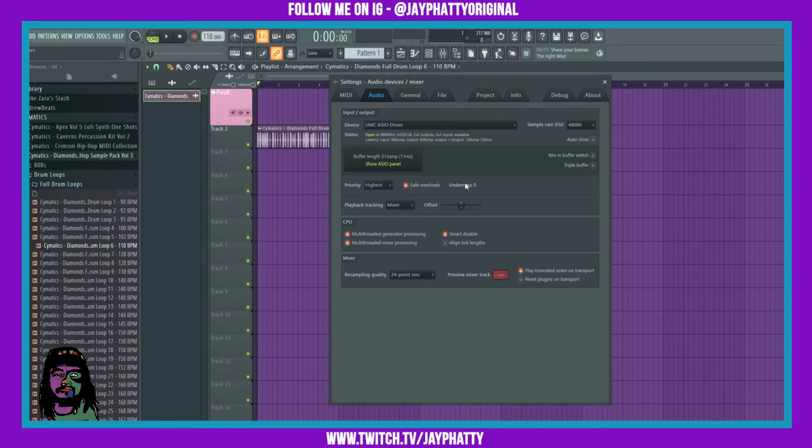Now, in some cases, if you don't have an audio interface and you can't go down that low on the buffer length to make the latency disappear, sometimes you'll have to use the offset. There's a global offset right here, so you can set it in milliseconds. If you know your buffer time, for example we have 11 milliseconds of latency, I could offset this by negative 11 milliseconds. When I'm listening to my voice, though, it won't sound like it's on, but it'll be on when it's recorded. That's why I don't use that, because if you do want to really hear your voice, you're just going to have to try to eliminate that latency by messing with your buffer length.